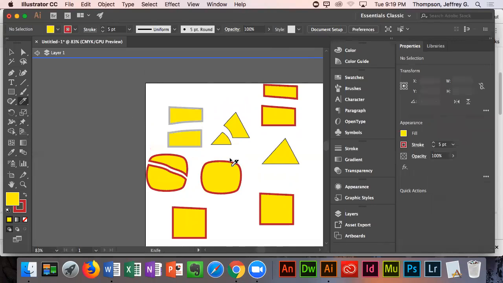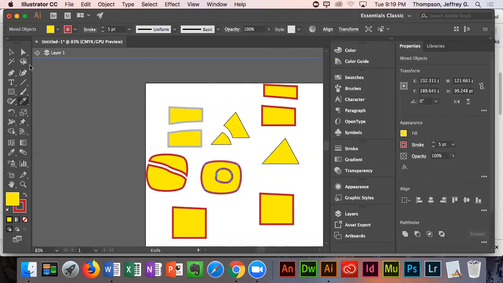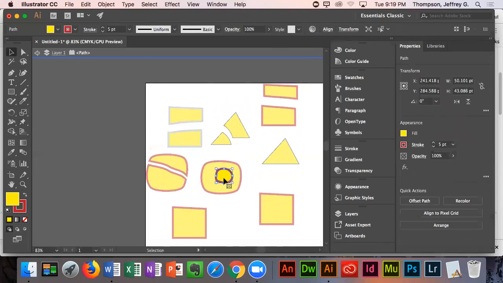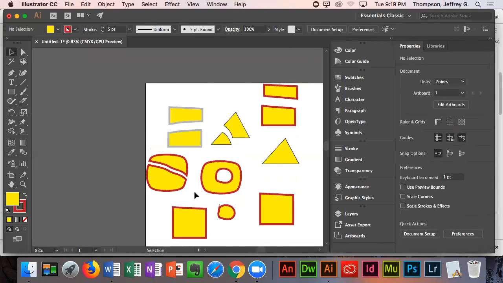Let me come help. Sorry, I forgot to do walkabout. That doesn't always work, but sometimes you can cut a piece out like that. Okay. So you've got to select the piece first. Okay, select it, then use the knife tool.